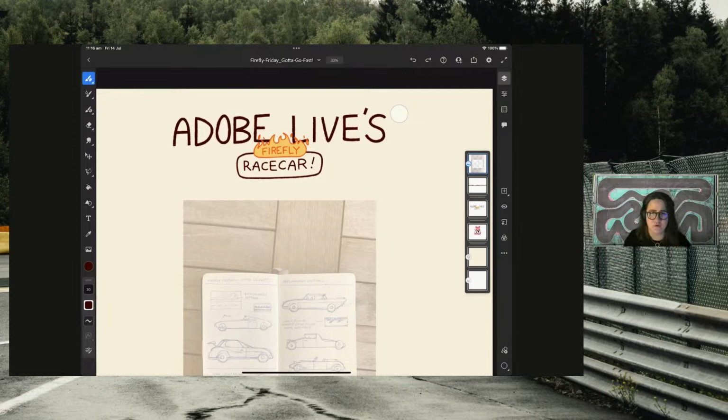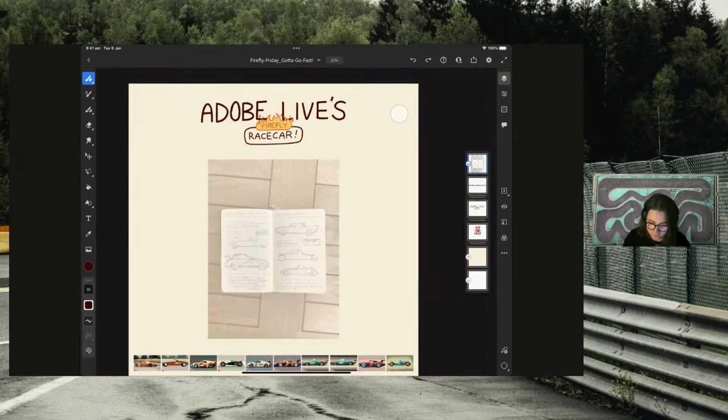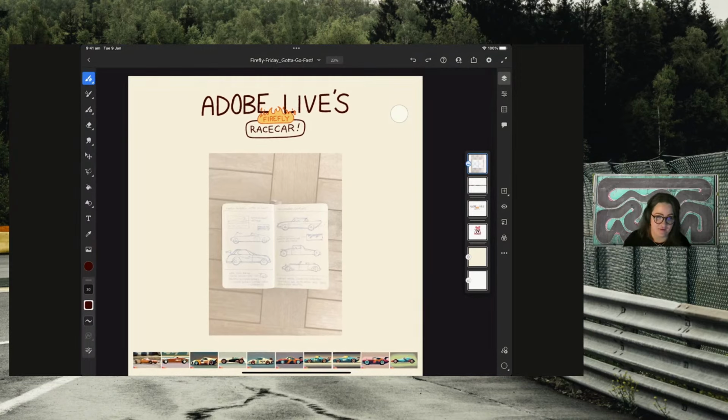As you know, I draw more botanical or organic shapes, so anything that is a computer or anything that's mechanized or more geometric is a little bit out of my comfort zone. But I'm thinking I might be able to combine the two shape languages today into something exciting. So for today's Firefly Friday, we're going to be designing a race car using Adobe Firefly.